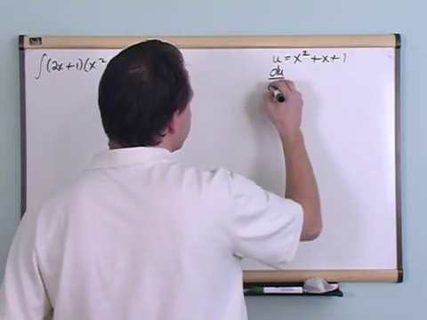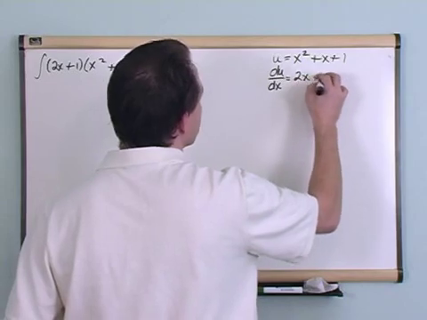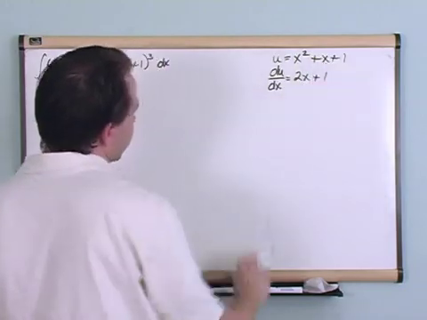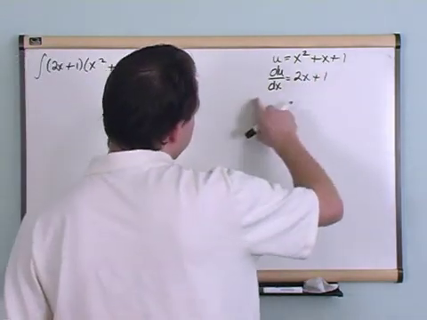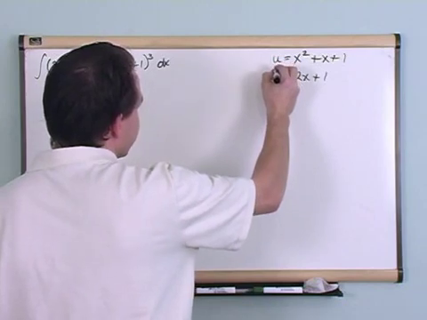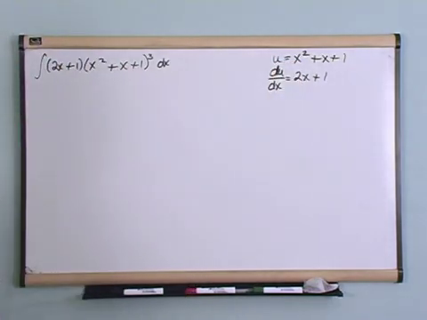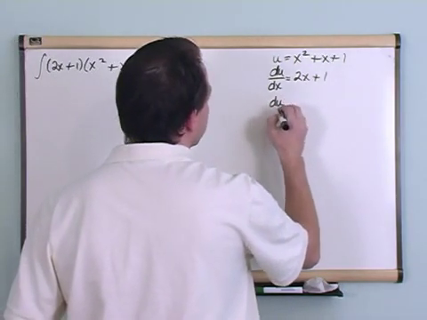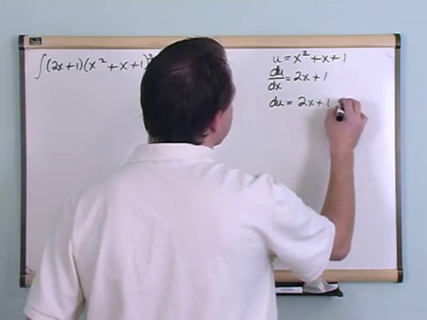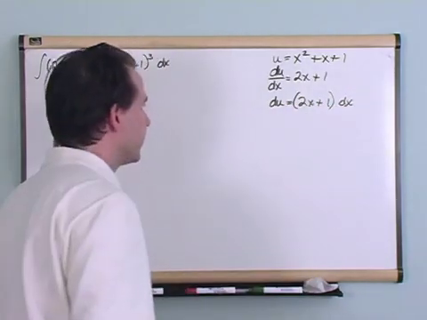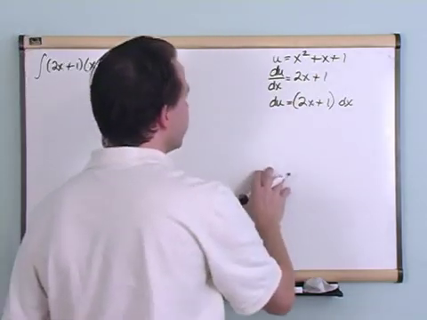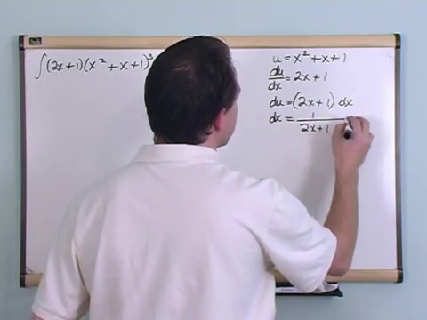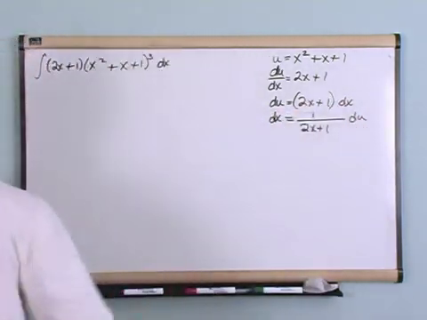du/dx is equal to 2x plus 1. 2 comes down, x to the 1 power plus, and then your coefficient in front of x there is just a 1. And if you're confused about how to take any of these derivatives, go back to the section of this very DVD on how to take derivatives, and this is done over and over and over again. Okay? So then du is equal to (2x plus 1) times dx. I'm going to put some parentheses here to make it clear, right? I just moved the dx over by multiplying. And so then dx is equal to 1 over (2x plus 1) times du. And I just divided both sides by 2x plus 1.